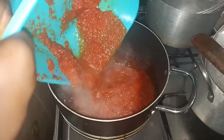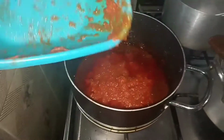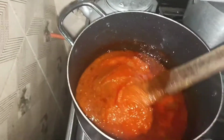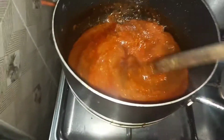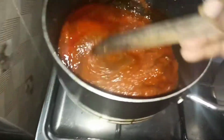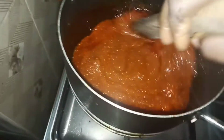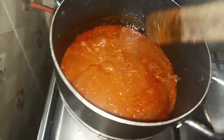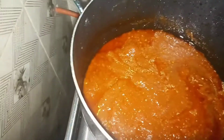Then we'll add already parboiled and blended fresh tomatoes, pepper and onion paste. Then we stir. This mixture is still a little bit frozen, as you can see, but with time it will dissolve totally. You just stir, and after stirring properly, you just allow this to cook for a little time, maybe 5 minutes on a medium heat. Then you can add your spices to it.